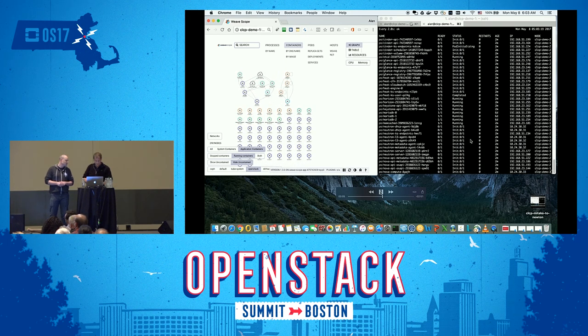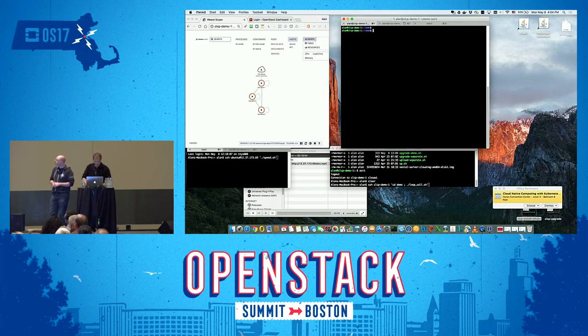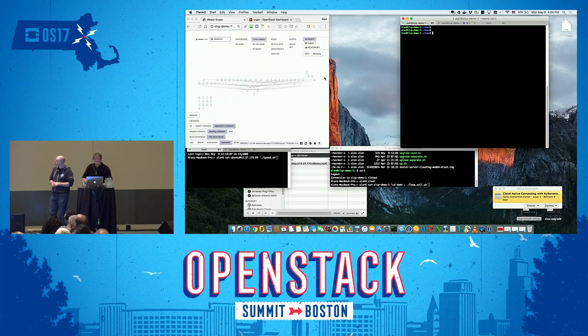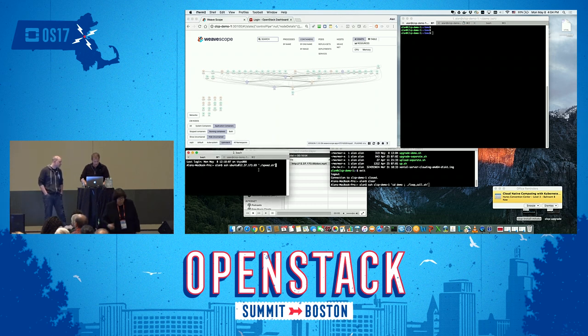So I'm going to go ahead and just pause this here to trim time, and we'll actually move over to the actual environment where that did complete. Let's see if I still actually have my connections up. So obviously the environment is a little bit more complex now that it's actually up. And so we're going to bring up a couple of things. My windows got a little disoriented, but we're going to bring up a couple of windows to demonstrate that we're not impacting the underlying environment at the end of the day.